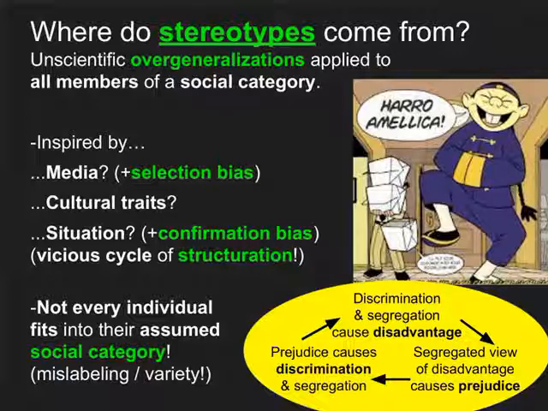Stereotypes are broad generalizations applied to everyone identified as part of a certain group. Some may be based on actual cultural traits, and many others are created or manipulated through media. In some cases, they are tied into historical situations, those same vicious cycles of structuration W.E.B. Du Bois was trying to break. Next time, we'll talk in more detail about some of the cultural elements that distinguish various cultural groups, but it's important to keep in mind that even if there is any truth to a stereotype about a certain group, such as the traditional Chinese clothing shown here, those traditions may no longer exist, at least among a particular individual or group.